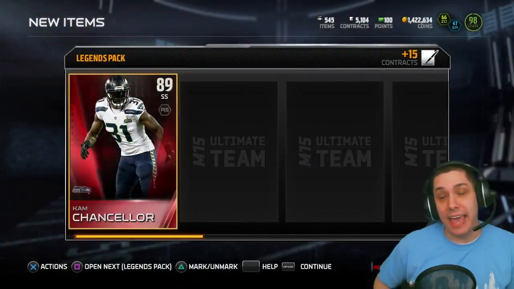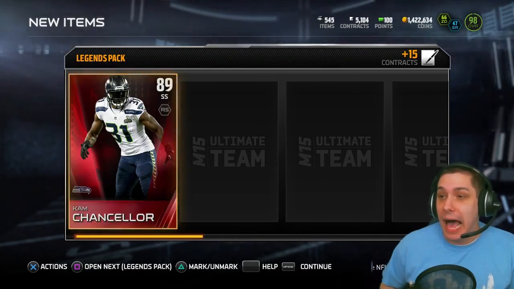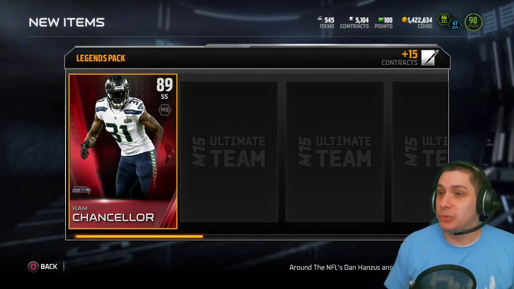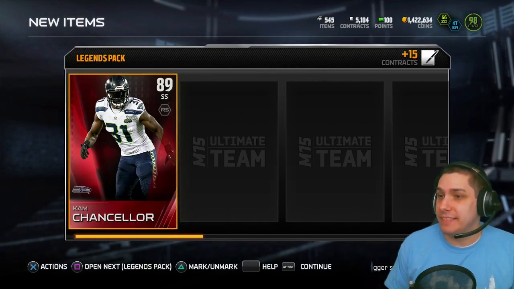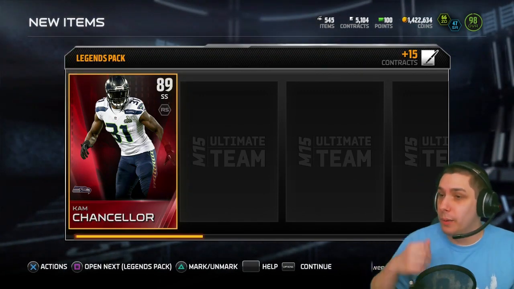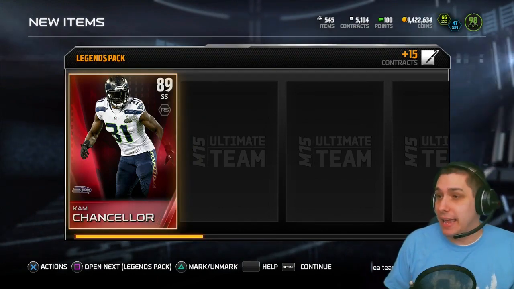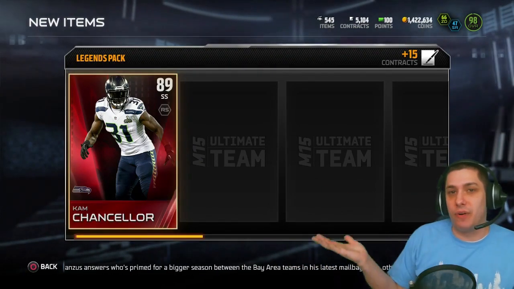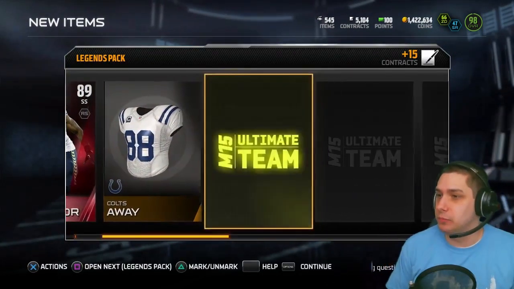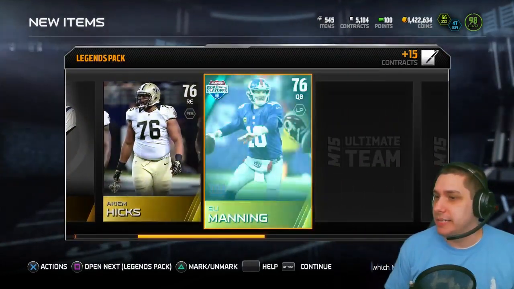Very first pack. Hey, we start off with an elite, man. I am not complaining. Cam Chancellor right out of the pack to begin with. That's a pretty nice pull, I have to say. I don't think it's worth a whole lot anymore, but hey, we're starting off with red, and usually we get gold, just like crap across the board for the most part. So hopefully we're able to switch that around a little bit today, guys.